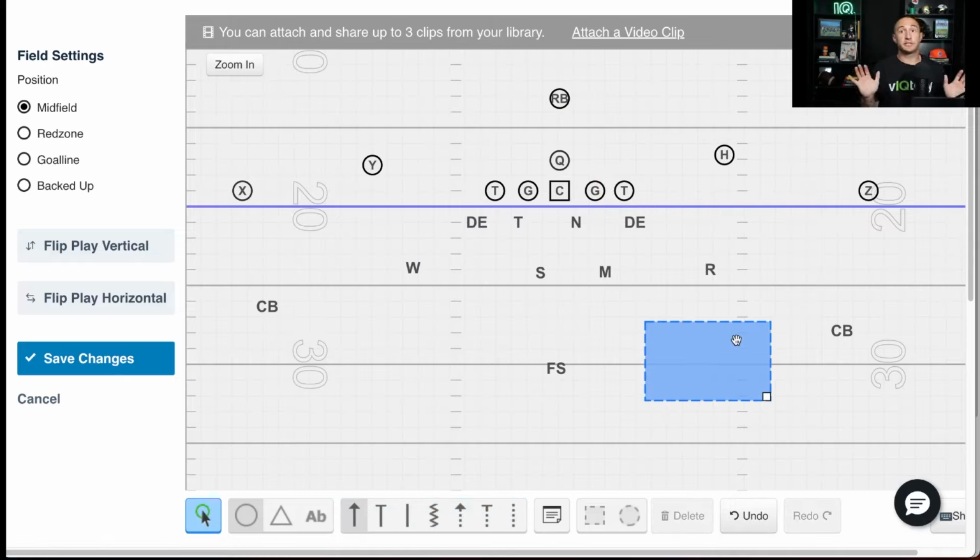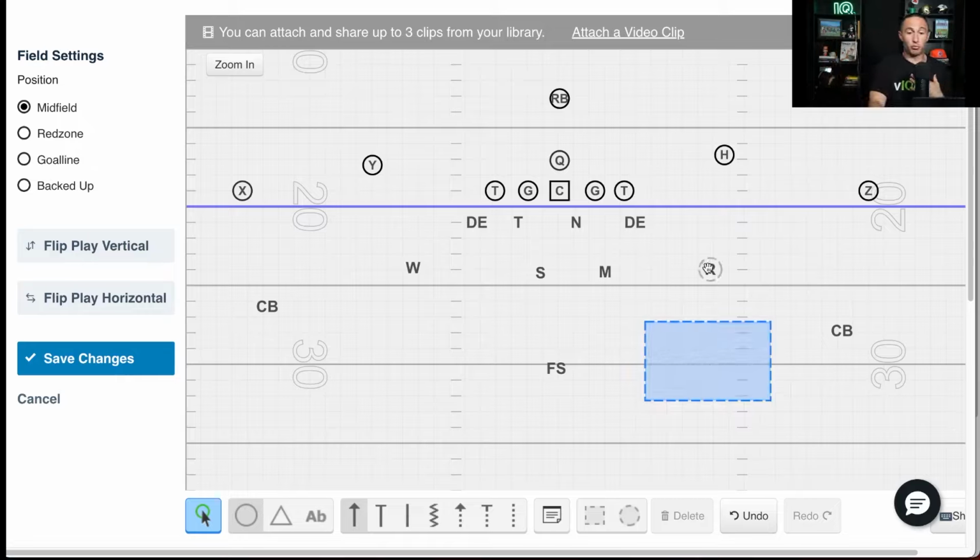And cover 3 is the most basic way to teach at a youth perspective, especially if you don't see a ton of passing. It's also the safest way to make sure that all the deep routes are capped up and you don't get a ball thrown over your head. There is a weakness to it, which you just need to be aware of, but for the most part, it's a pretty clean, easy defense to teach. We're going to teach you the spot dropping version of it, meaning that everybody, when they see pass, is going to drop to a spot and then play from there.